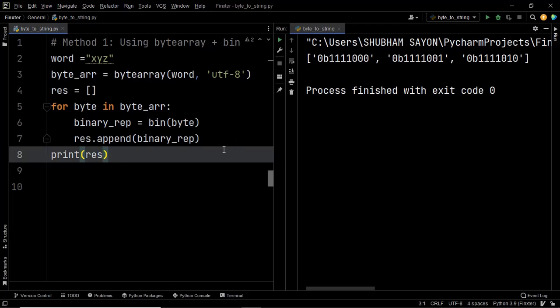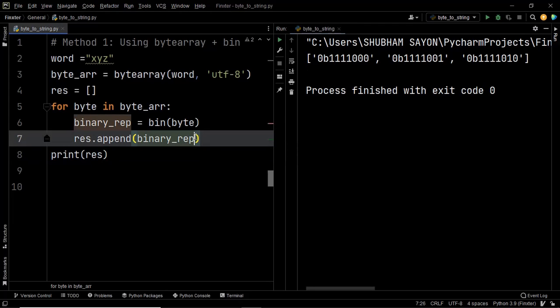So to make this change, all you have to do is go inside your for loop, and instead of simply appending the entire binary representation, what you can do is use slicing and start appending the binary string from the second index. So this is how slicing works. Now let's go ahead and execute this piece of code to find out the kind of output that we have. And there we go. As you can see, we have successfully eliminated the prefix 0b.